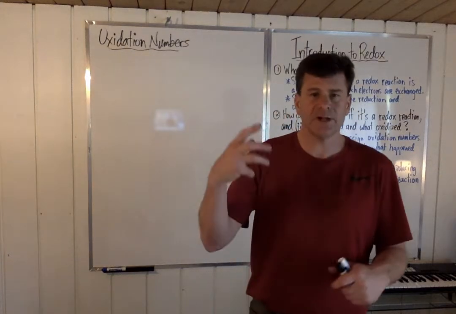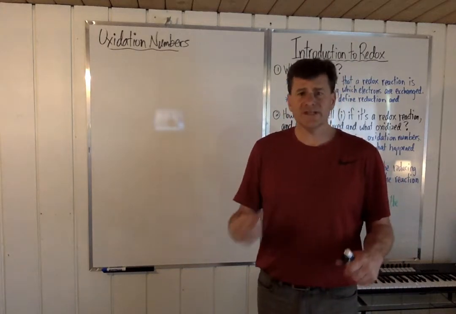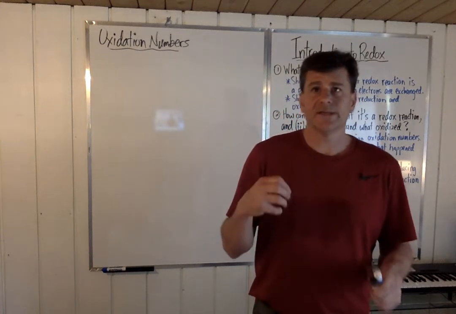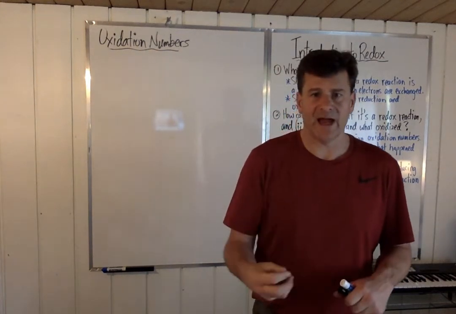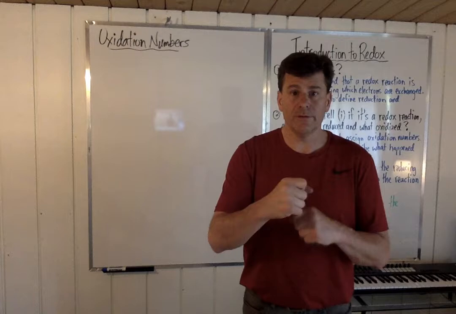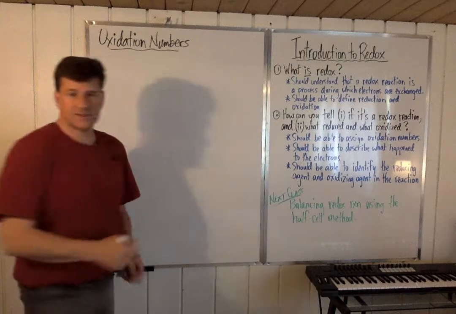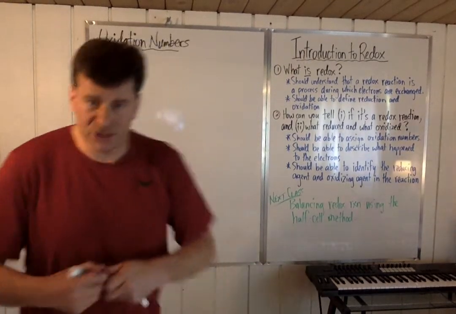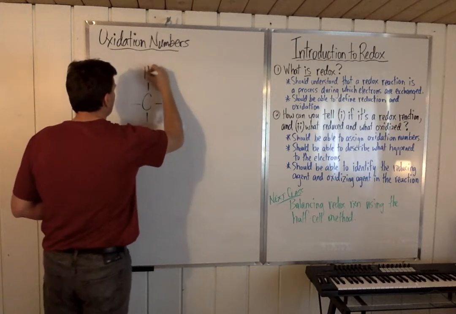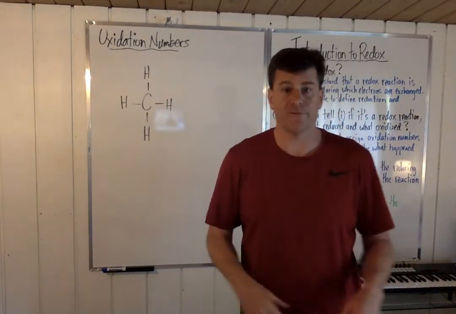However, oxidation numbers are kind of like that concept. I like to think of an oxidation number as this: what charge would an atom have if you took the compound and ripped apart all of the atoms, like took every single atom and tore it all apart? Let's use methane as a perfect example. CH4 has 5 atoms, 1 carbon and 4 hydrogens.